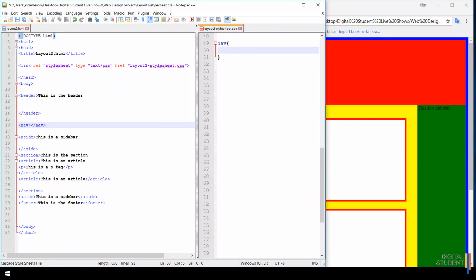What we first want to say is we need to make sure that it clears the top one. So we just need to say clear both, and that basically means top and bottom. Then we want to say width 100%. Don't forget the semicolons.